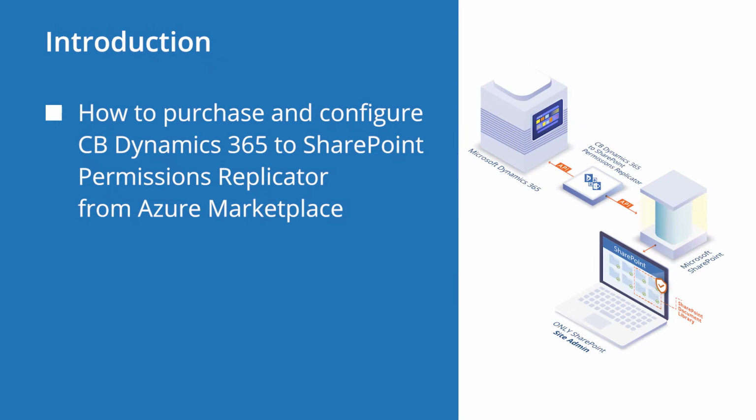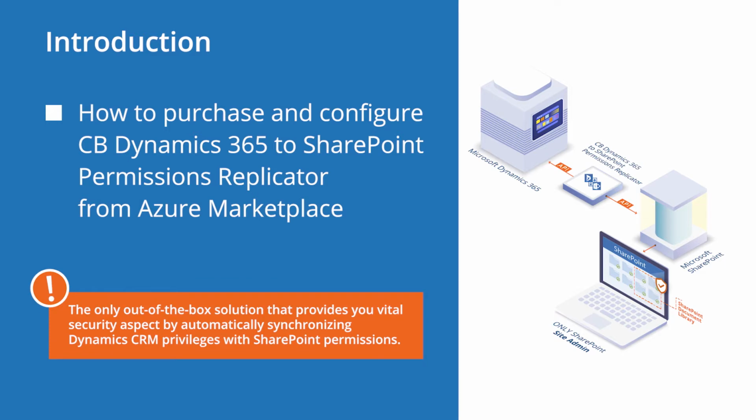When it comes to storing Dynamics 365 documents in SharePoint, it is vital to ensure correct synchronization of permissions. This ensures that unauthorized SharePoint users will not have access to private documents and sensitive data if they don't have CRM permissions to do so. CB Dynamics CRM SharePoint Permissions Replicator is the only out-of-the-box solution that provides you with this vital security aspect by automatically synchronizing Dynamics CRM privileges with SharePoint permissions.